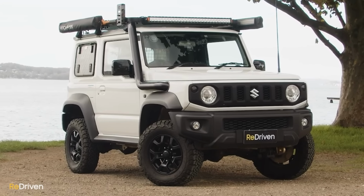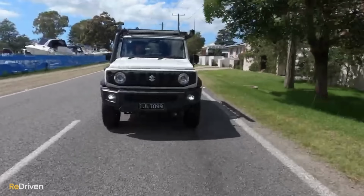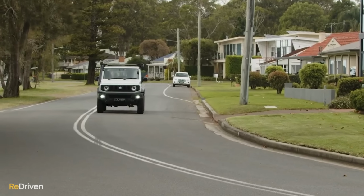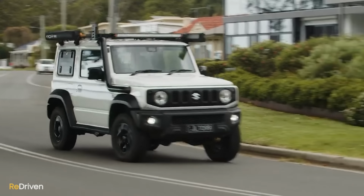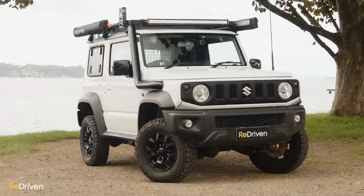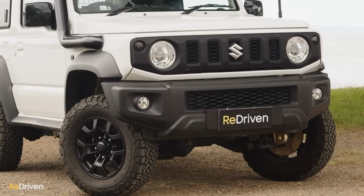So to challenge some of the most in-demand models in a range of different categories, here's a few alternatives, and we're gonna kick off with the most in-demand new SUV out there. It's the Suzuki Jimny. Just as cool as it is capable, this funky little box on wheels is so popular, Suzuki have actually paused orders for automatic versions until further notice, and the wait time for manual examples has blown out. But here's the thing, while there's no denying its mountain goat-like abilities, the vast majority sold are used predominantly around town or to go lightly off-roading at best.